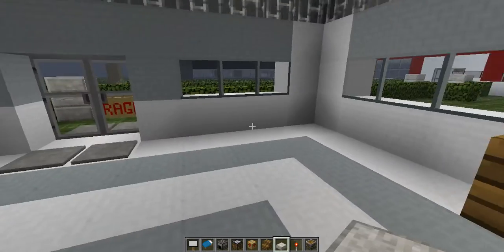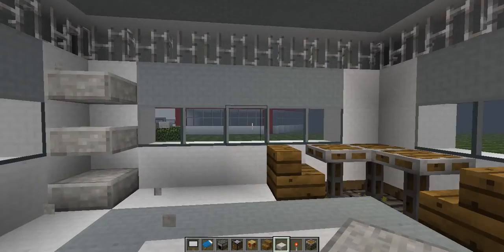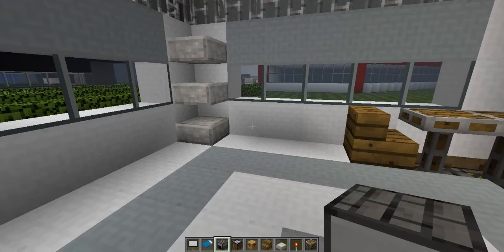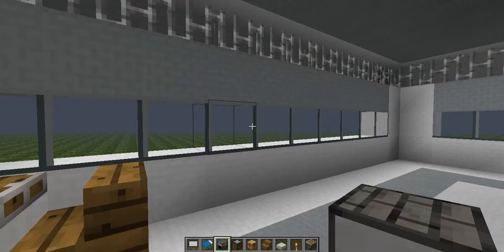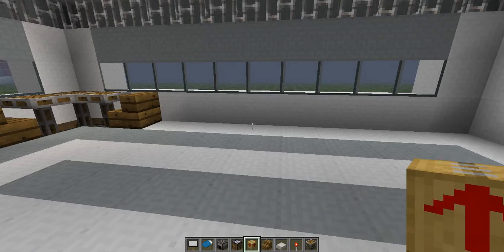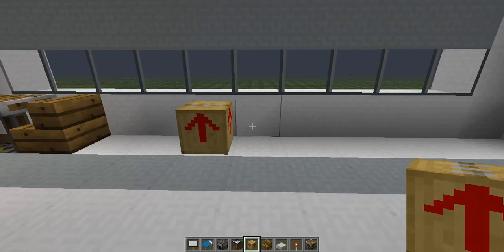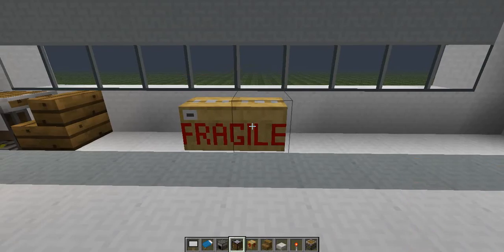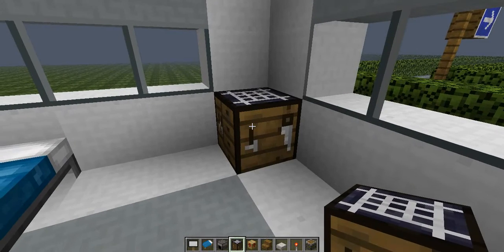Then we need stone slabs. I'm going to go over here and place them, bang, bang, bang. Well, not double ones though. So you've got some shelves. Then you want to get furnaces. And then where should we put the chest? The chest can go, well, double tap there. So you got that. Then we'll put a crafting table there.